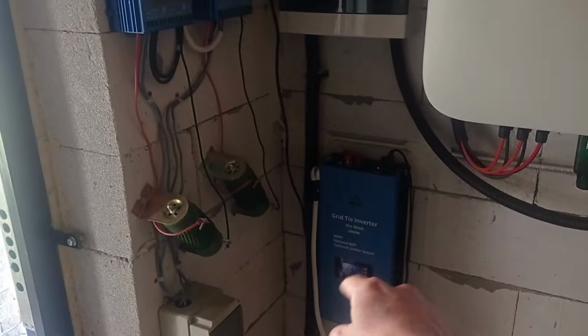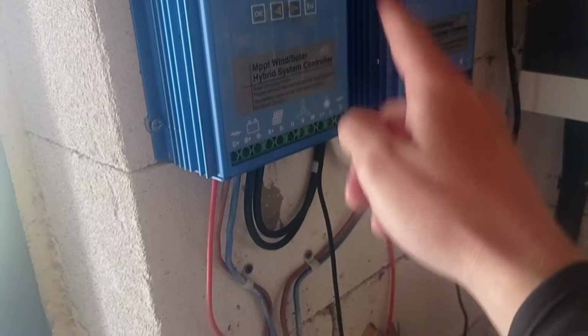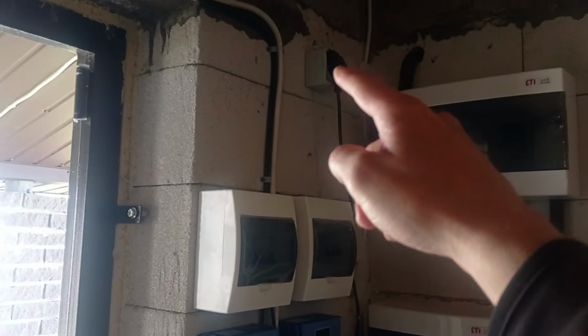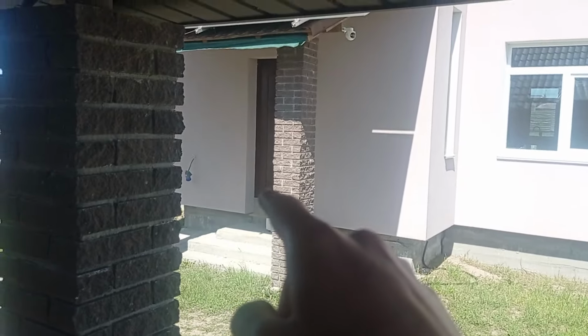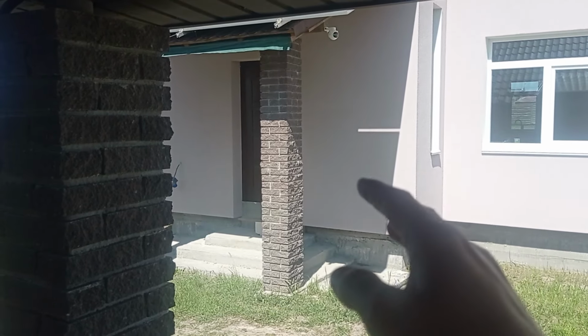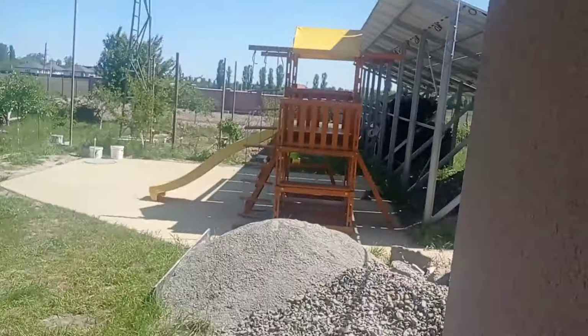Because this power this guy is getting from the batteries, or actually now currently in this case from the solar panels, because solar goes inside, into the battery, and then immediately goes back out somewhere, and this somewhere is the microinverter input of my Deye hybrid inverter, and then that hybrid inverter, which mainly powers the house, decides where ultimately to put the power and how to use it. It will split it, putting something in the load, something in the batteries. It's up to him to decide what should be done.